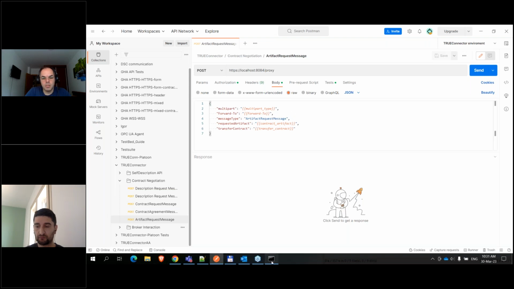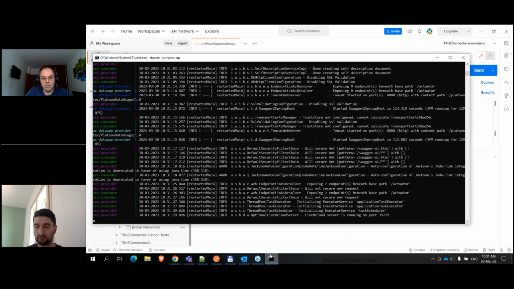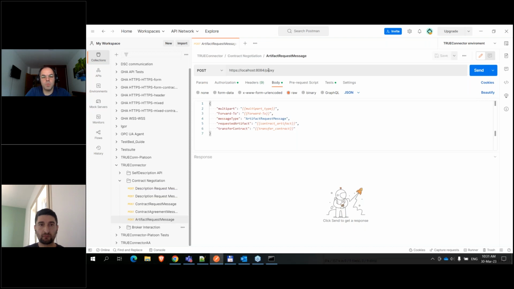This one is the endpoint of the consumer data app, the proxy endpoint. This is the convenient endpoint that we have created that will hide all the IDS related information, so that the user does not have to create the proper message for the interaction.